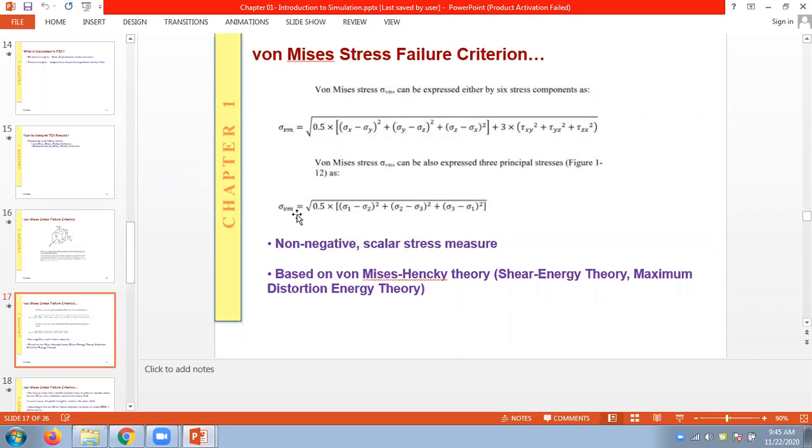If it is greater than yield strength, your model is at risk. Then you have to do some fine tuning, apply fillets and other things, and try to reduce your stresses as much as possible. That's the basic thing we are trying to do under structural analysis in ductile materials.